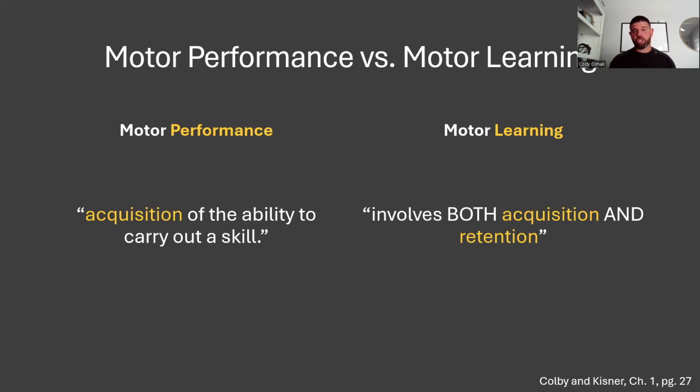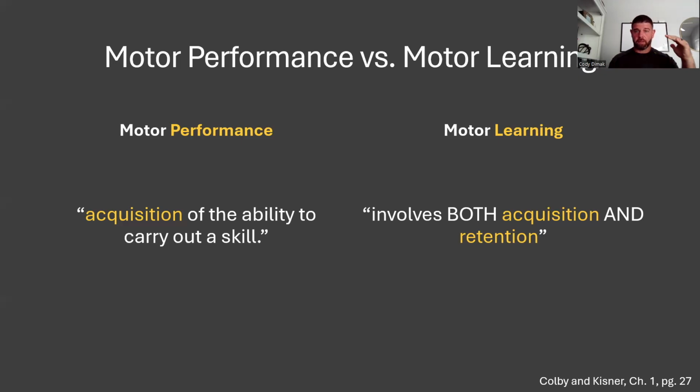So we can change how we're communicating with our athletes in a way that will move from motor performance over to motor learning. And that's what we want. We want to shift people away from motor performance and actually have motor learning. Unfortunately, that means that in order for motor learning to happen, practice looks a little shaky, right? It doesn't look terrible. It's not garbage or anything like that. It's just not perfect, which is okay. There's an old phrase, perfect practice makes perfect, and it's total hogwash. This is not true. Said by some greats, but it's not true.